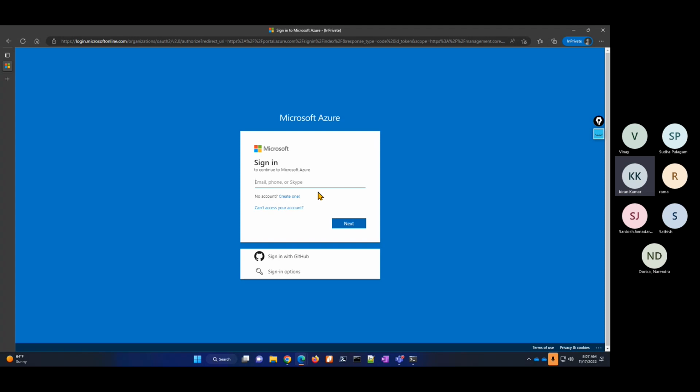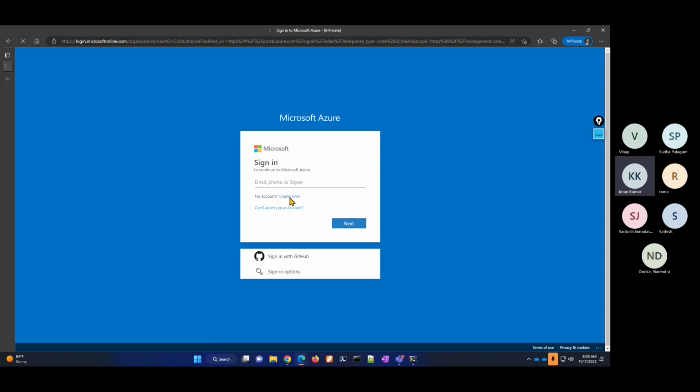That's the reason it is generally not recommended to take the free trial subscription through your company mail ID. Please take it with your personal mail ID like Gmail, Yahoo, Outlook, Microsoft account, or something else. Using that, please try to take your free trial account or pay as you go, whatever it may be.